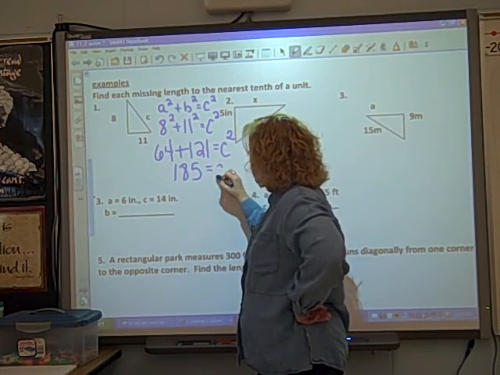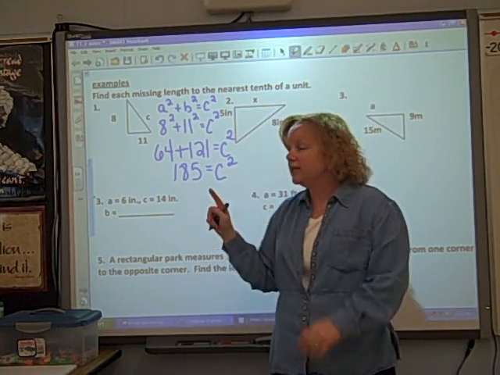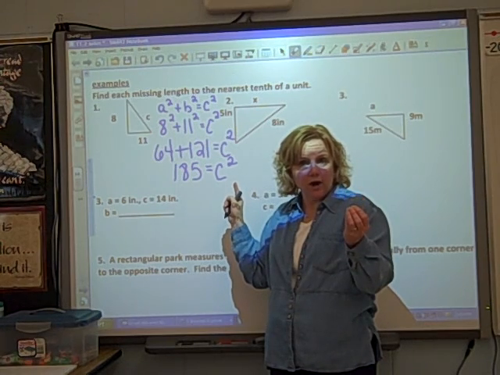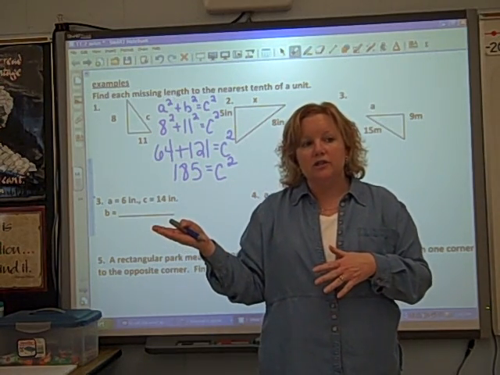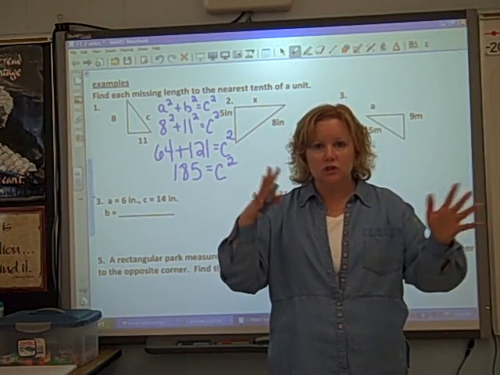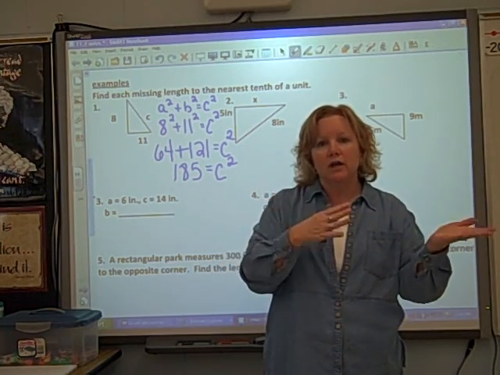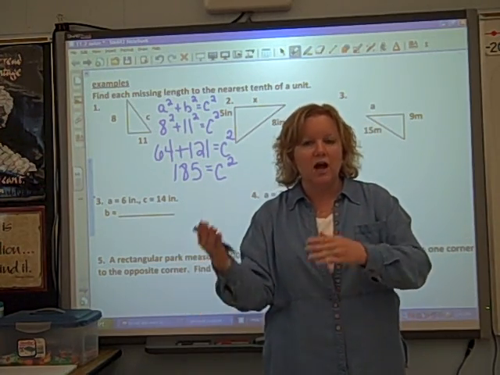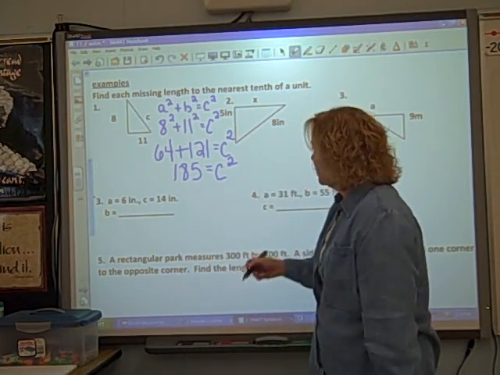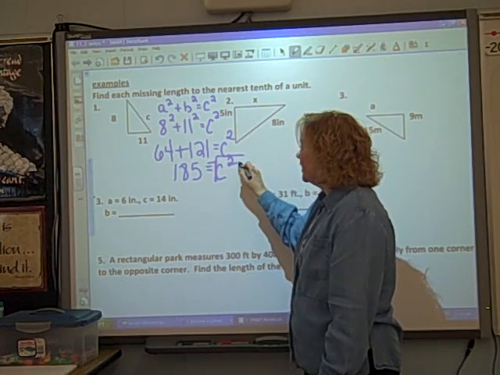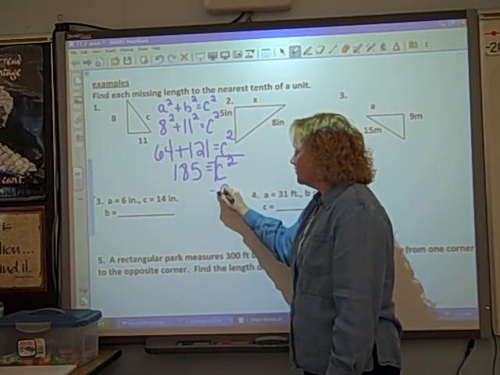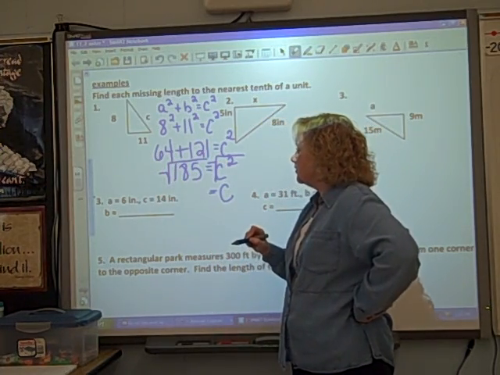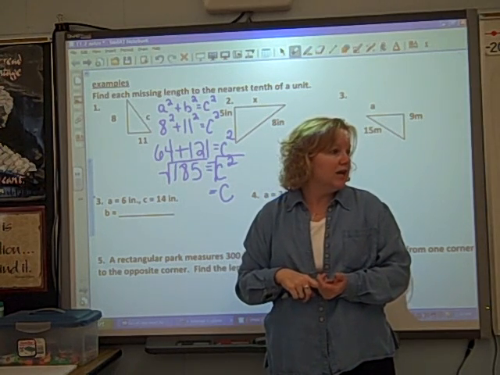185 equals C squared. Now, is my C by itself yet? No, there's a squared there, right? How would I undo a square? Think about it. When we were doing equations, if I asked how do you undo addition, you said subtraction. And if we had multiplication, we'd undo it with division. How do we undo squaring? The square root, exactly. So I'm going to take the square root because that undoes the squaring. It gets my C by itself, but remember with equations, whatever I do to one side, I must do to the other side. So what is the square root of 185?